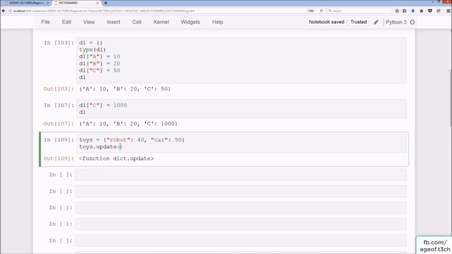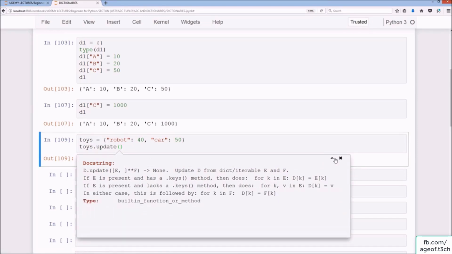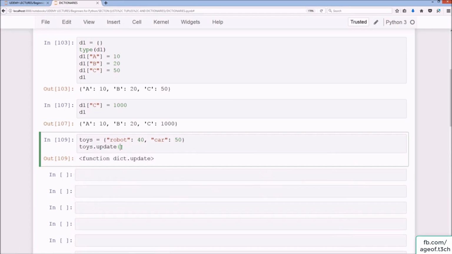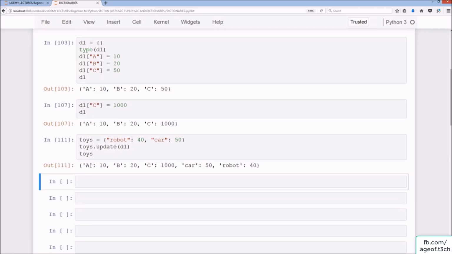So we want this to run, we have to put parentheses here. Some of them don't take any parameters, but in this case this one does. So just do shift and tab and you'll get some information about the function in question. So it says docstring and type built-in function or method. So what we need to do is put in D1, and then we check toys, and now as you can see the dictionary has been updated with D1 added into the toys dictionary. So you have A, B, and C, car, and robot along with their respective values.